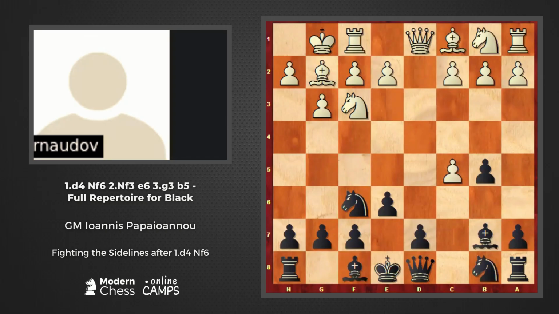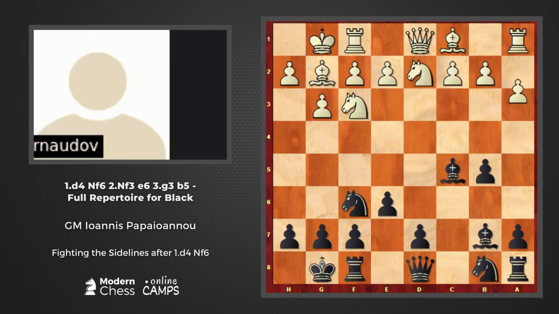White played dc5. Bishop takes, and knight bd2. Black castles, and a4. By the way, how about this move? How about this move intending e4? What should we play now? Knight a6 or d5 or maybe something else?